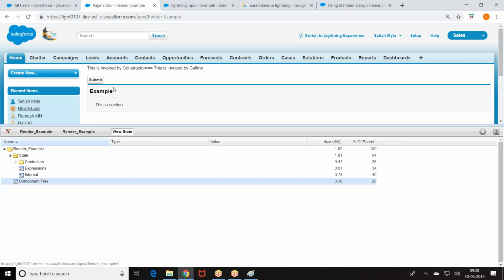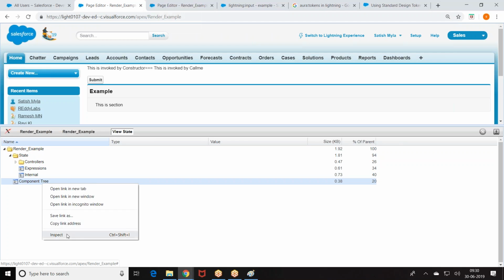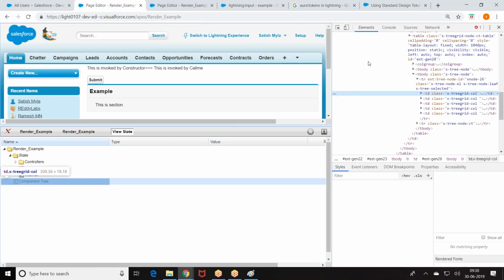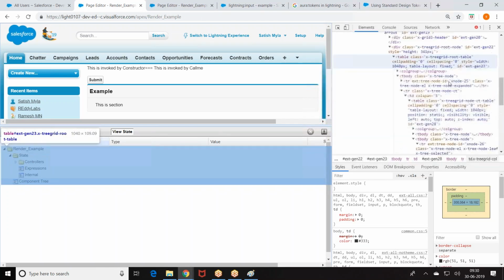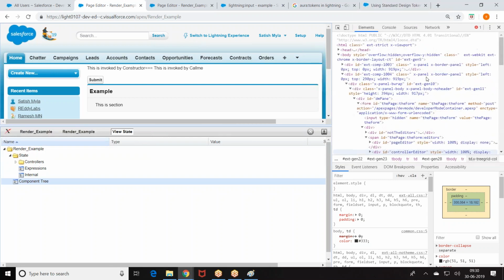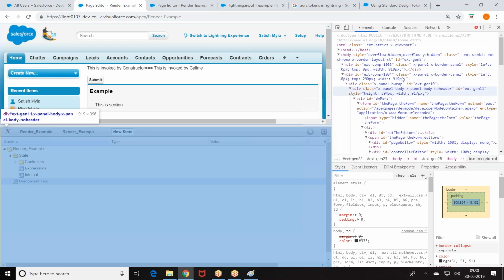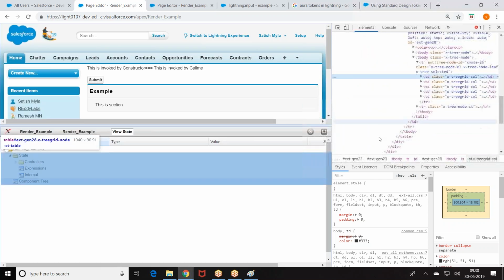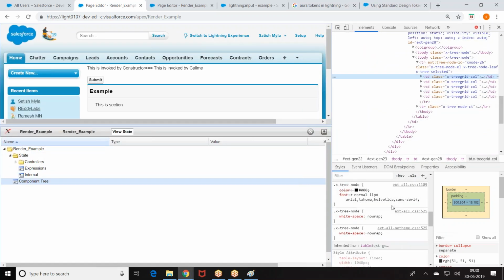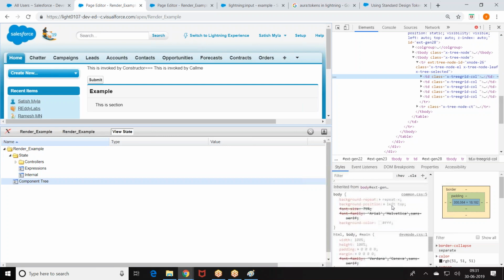Now, one of the elements is page block. When you look at the component tree, one of the elements will be what?